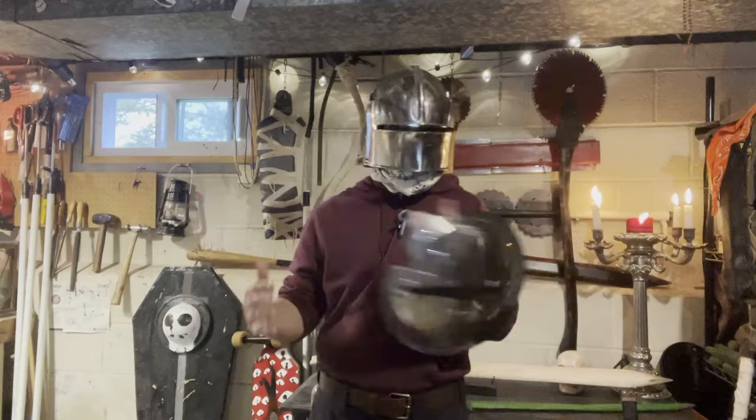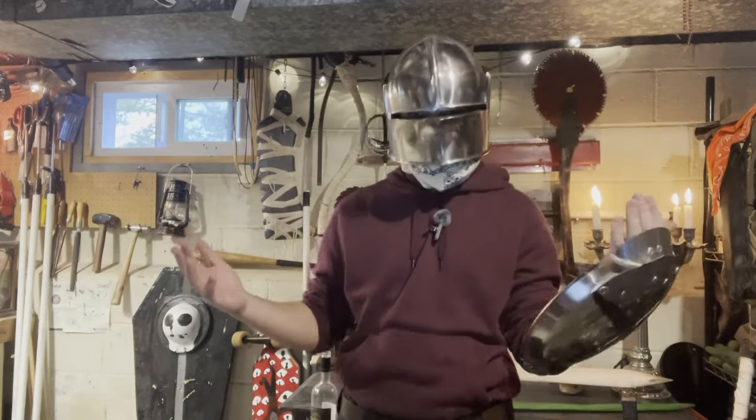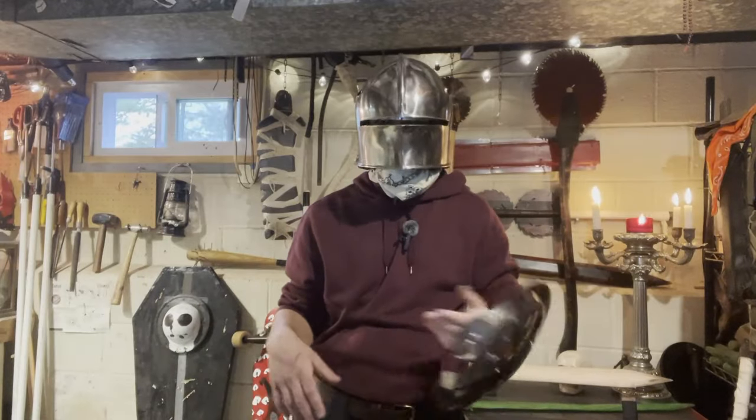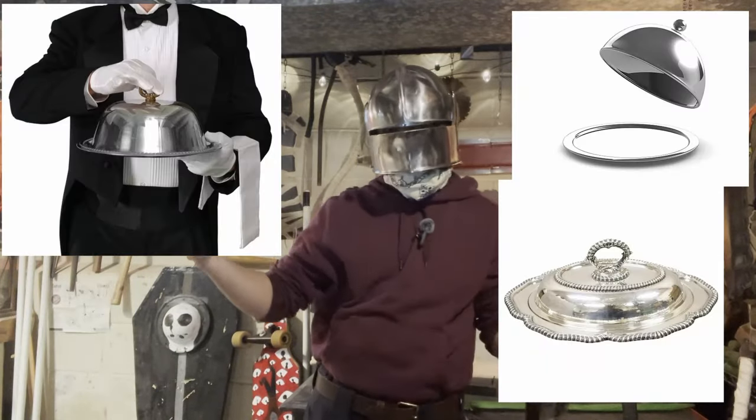Oh, and so yeah, this shield is sick. Goblin Slayer's a great show, and I hope you decide to make it. Of course, that's if you can find that fancy lid plate thing.